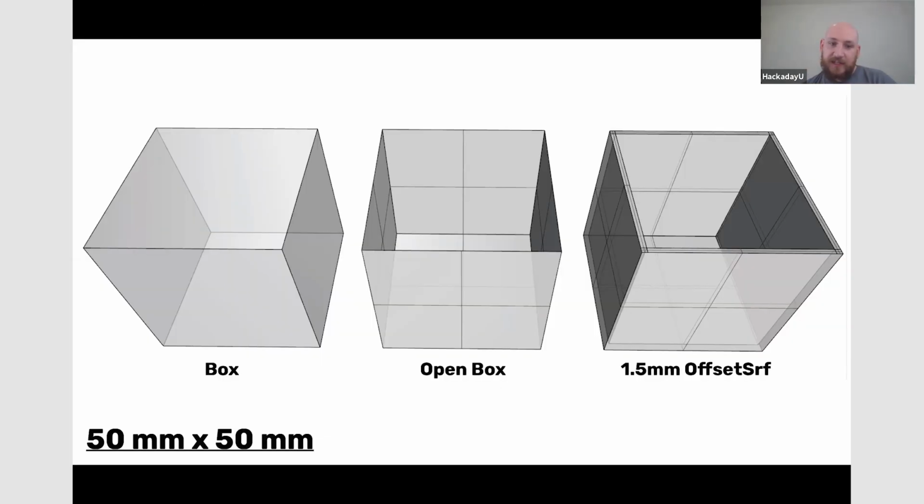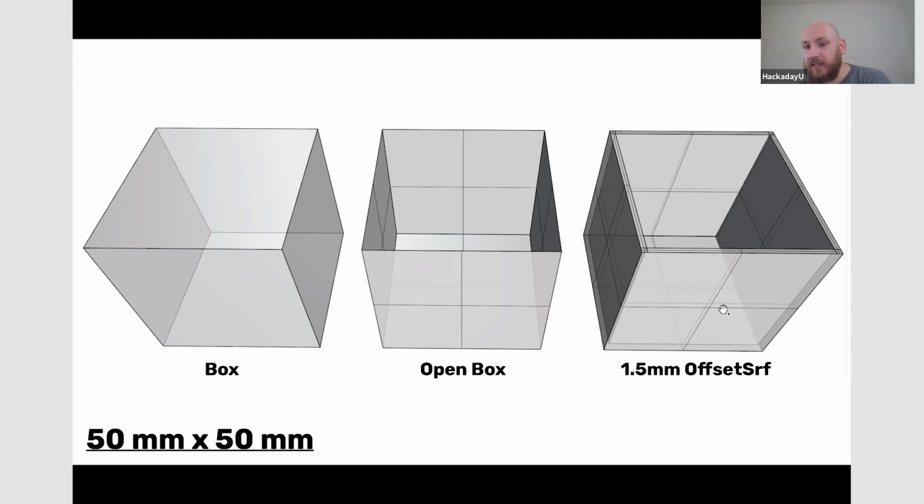So when it comes to 3D printing in Rhino, this is a 50 millimeter by 50 millimeter box. If I 3D printed a solid box, that would 3D print fine, but it would be a lot of material. And in a Z-Corp machine, that would just be a solid box, so every single layer is going to be a square. An open box, which is each side of surfaces, I just exploded this box and deleted the top surface. That won't print at all, because, as I said, surfaces have no thickness whatsoever. So this is a thickness of 0, and it will just appear invisible to a 3D printer.